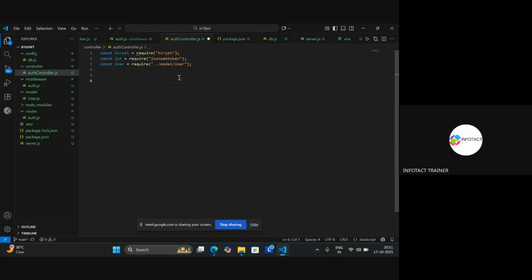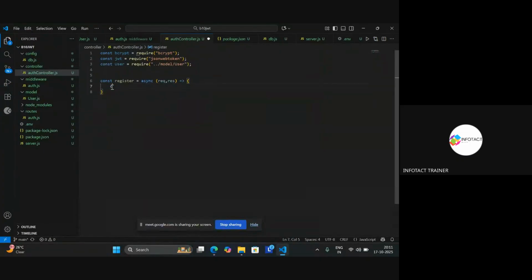And then I will create a function whose name is going to be register. I will assign an asynchronous arrow function to this register variable. And inside this, as all of you know, a couple of parameters will be passed, request and response.